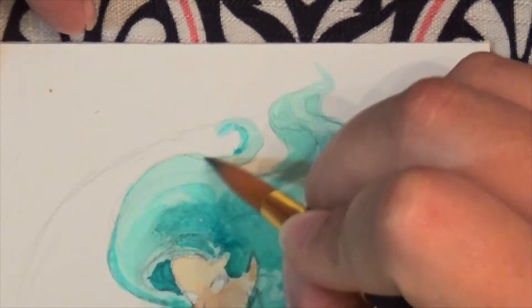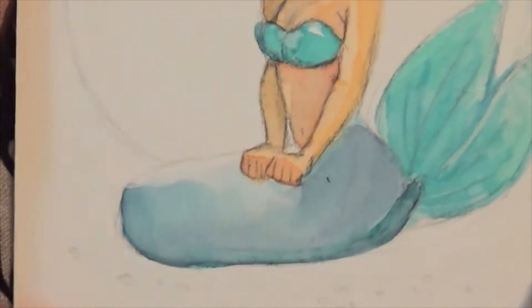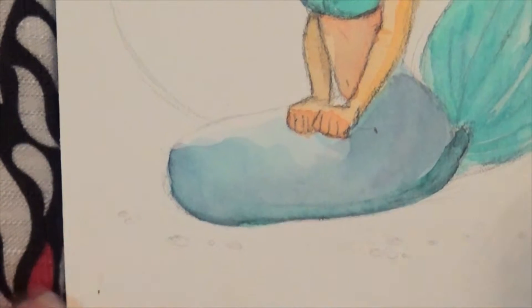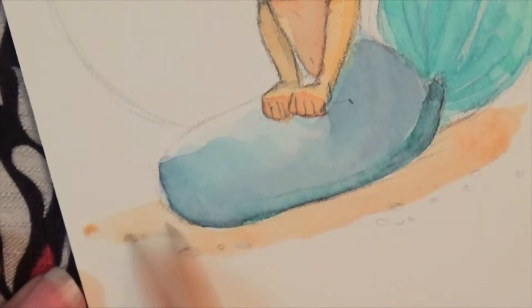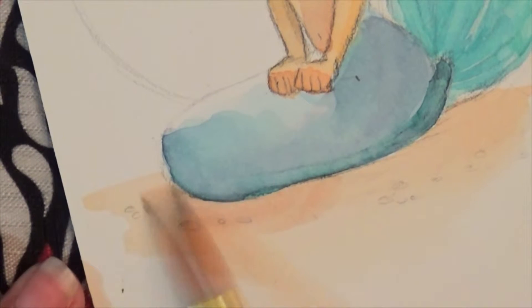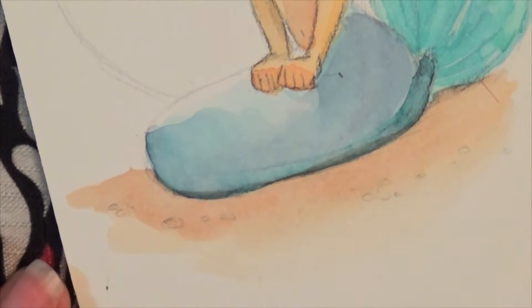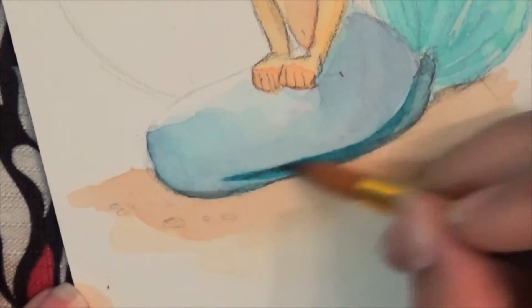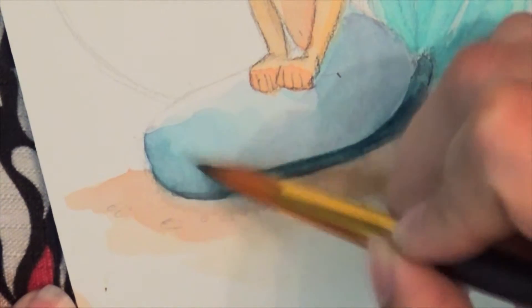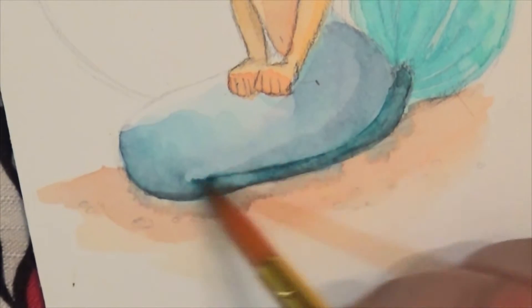A lot of new artists that are just starting out — I know that I did when I was just beginning to draw. I remember I had friends who were so much better than I was at drawing, and their drawings were incredible. They were so detailed, and at the age of seven or so, I had friends that could draw better than I could. But every time I drew in my little mini sketchbook, it just didn't look right, and I was always so disappointed.